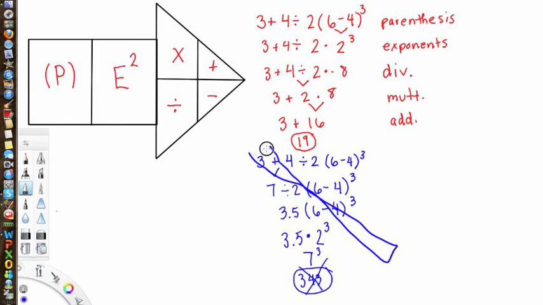We don't want to do it that way. We don't want to just say, hey, I feel like doing it this way today. That will get us the wrong answer. We need to follow order of operations. That will not steer us the wrong way, and we will come up with the right solution. Let's do some more practice problems.